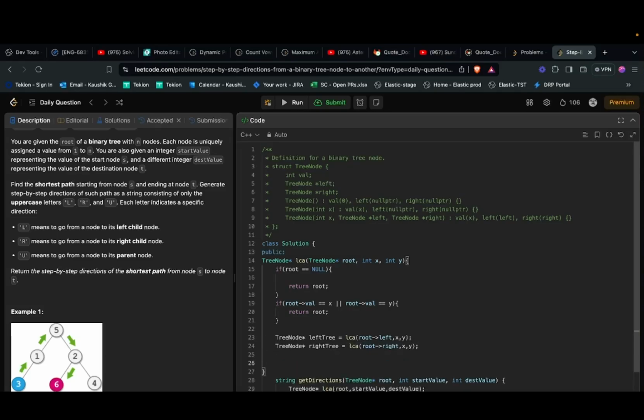And right now we have to check that if the left value is null, then I will return the right tree.